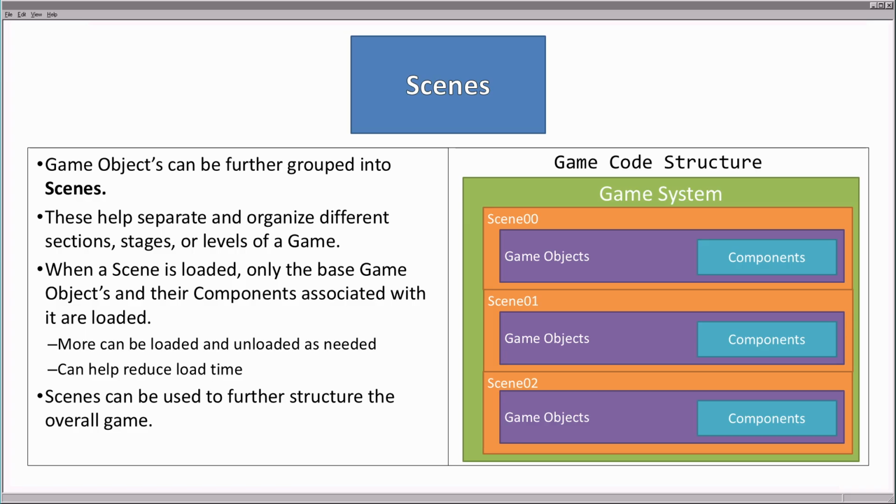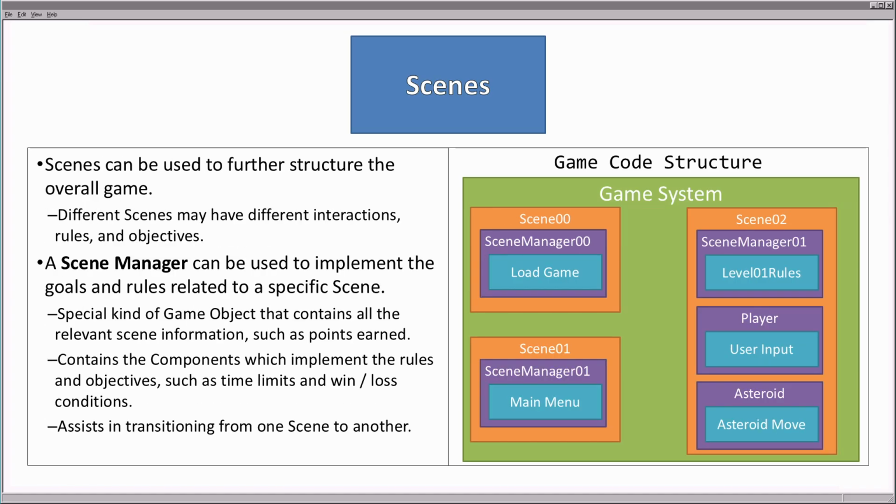When a scene is loaded, only the base game objects and their components associated with it are loaded. More can be loaded and unloaded as needed. This can help reduce load time, and scenes can be used to further structure the overall game. The scene manager helps enforce the constitutive and operational rules for the game. Many times, it does focus on the overall outcome, win-loss conditions of a game.